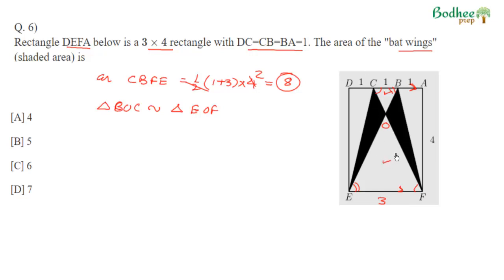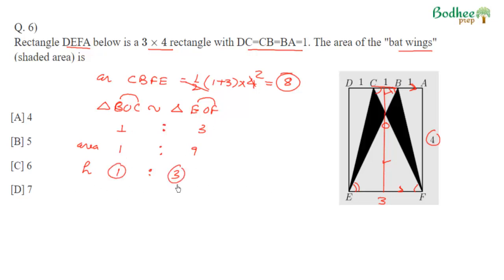So obviously their area would be square of their any corresponding linear dimension. So here we'll be targeting height. How? The corresponding side CB is 1 here, and here the corresponding side is 3. So we can say that everything is going in the ratio 1:3. So their corresponding area will be in the ratio of 1 square is to 3 square, which is 1:9. Also, their height will be in the ratio of 1:3. The complete height, if I add this height plus this height, is nothing but equal to 4. So we can say that the height of BOC is 1 itself, and the height of EOF is 3.